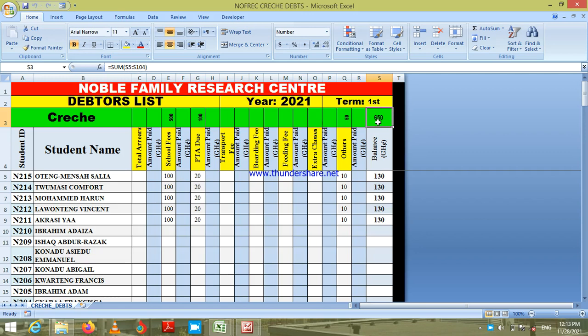And this is the total amount to be realized from this class, and this is the amount owed by each student. Okay, and this is the current fee to be paid.